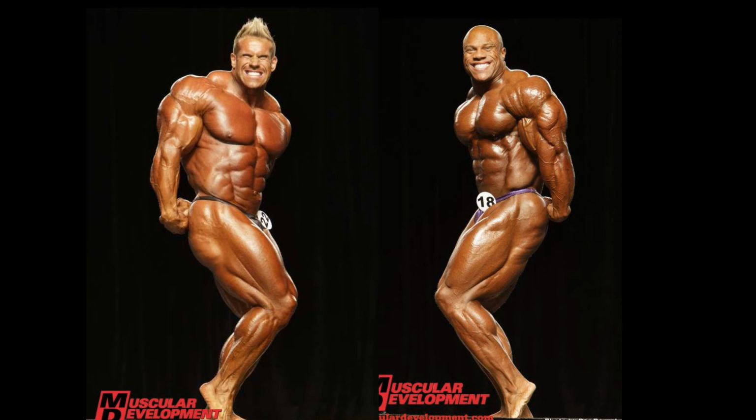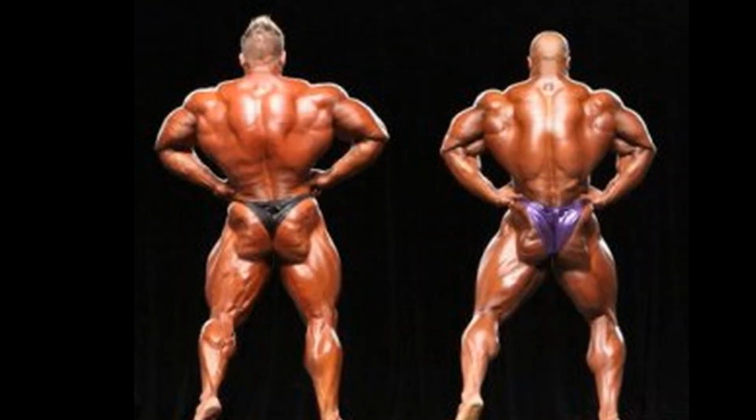Dr. Phil Heath, he might win or he could lose, depending on, of course, how these back shots go out. I know that rhyme didn't really end up very good. That big, soft badonkadonk on Jay Cutler. Look at the size of that great big badonkadonk. Big old bum. It looks soft to the touch, too. Not that I would ever touch a man's ass, maybe my own, but other than that, no sirree, Bob.